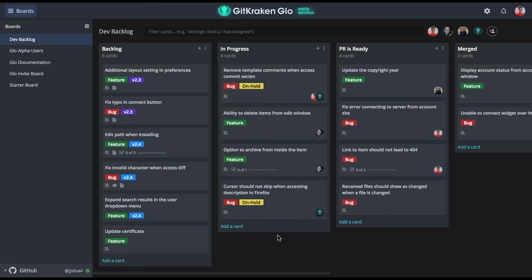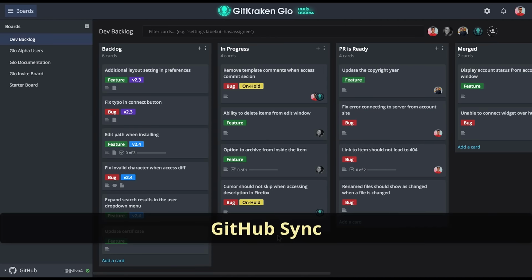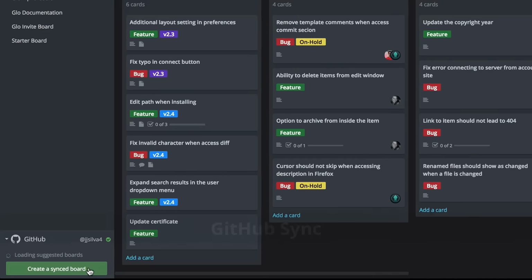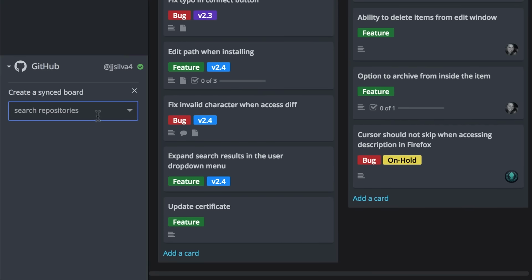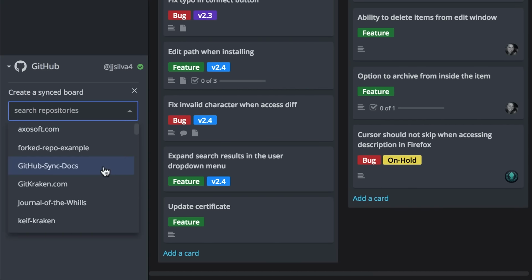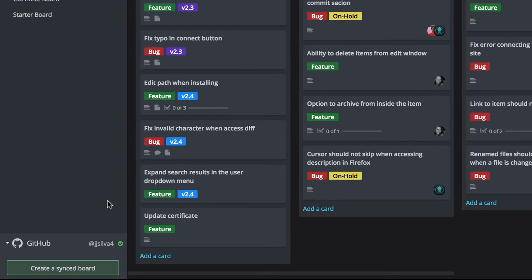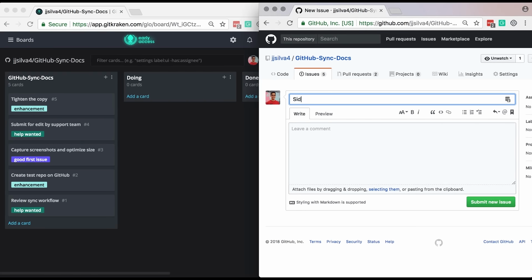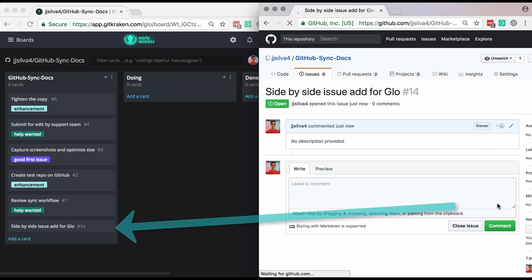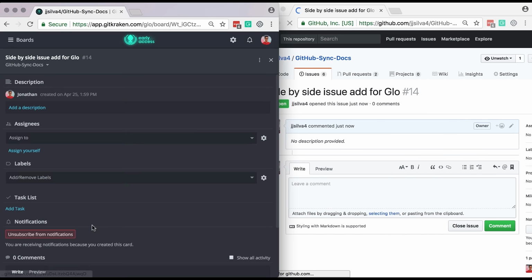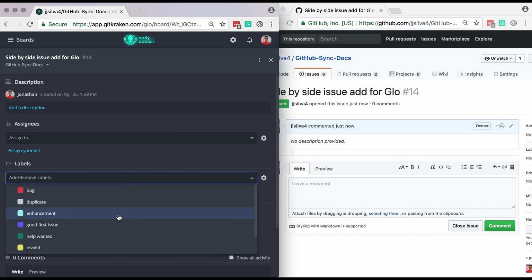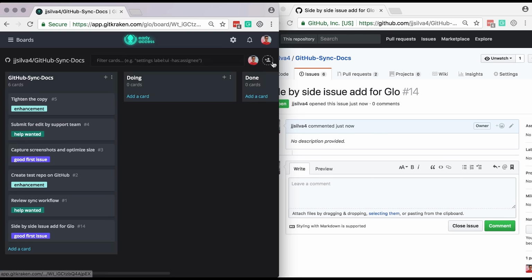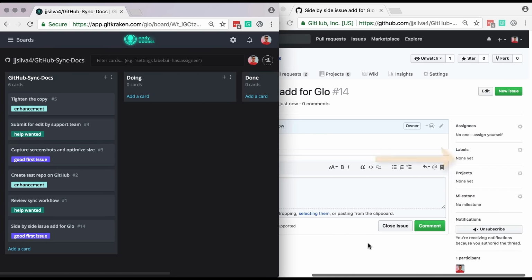Another of my favorite features of Glow is the ability to sync a Glow board with the issues in a GitHub repository. It's amazing how easy it is to connect your GitHub account and sync up the issues between Glow and GitHub. Once you create a new Glow board for a GitHub repo, all the changes made in either system are immediately reflected in the other system. So not all of your team members need to make the switch right away. When you add an issue in GitHub, boom! That issue is instantly in Glow. Add a label in Glow, and the label is instantly in GitHub, but not quite a boom, because, well, you know, GitHub requires a refresh.